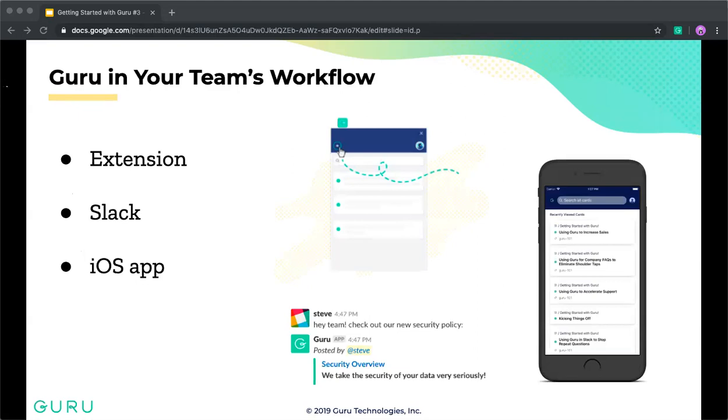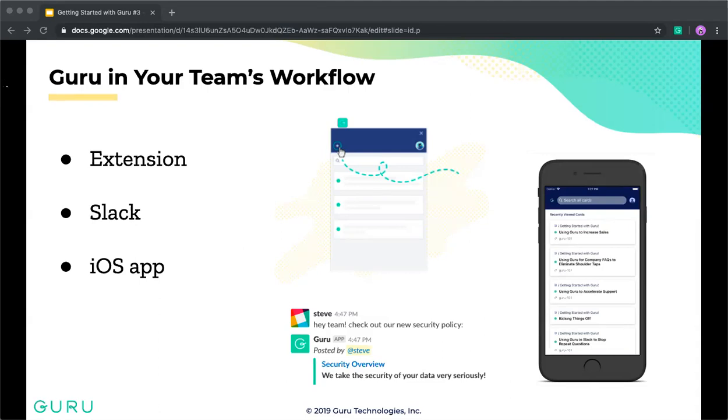So how does Guru work to bring that knowledge into your workflows? We provide you with multiple ways to supplement these existing workflows with knowledge that they will need in all of these situations. So first and foremost, we've talked about the Guru extension. This is where 80% of our users are finding value in their knowledge and using knowledge in their workflow. It serves as an overlay to any web page you're working on. It is a very easy way to access your team's information anywhere that they might be working. We used those three examples of Gmail, Zendesk, and Salesforce, but you could be on any other web page and click search and find the information you need to do your job.